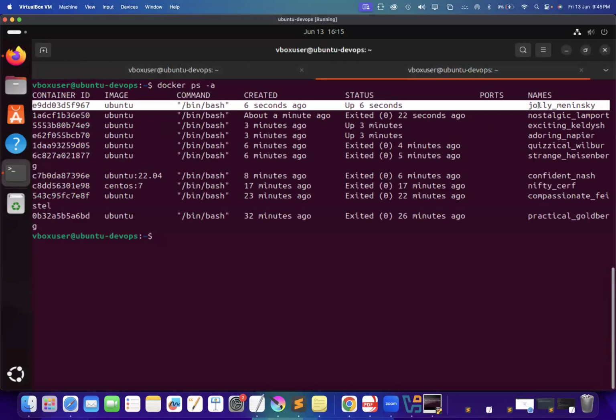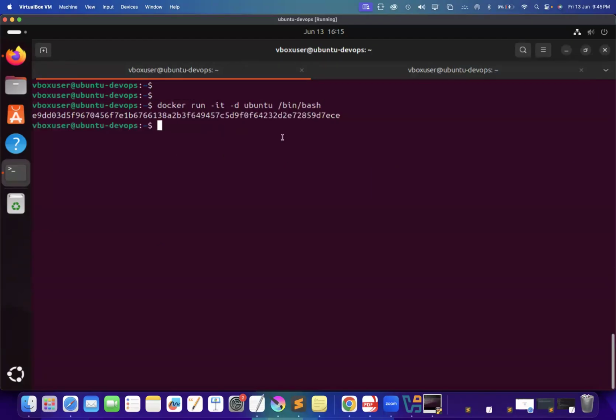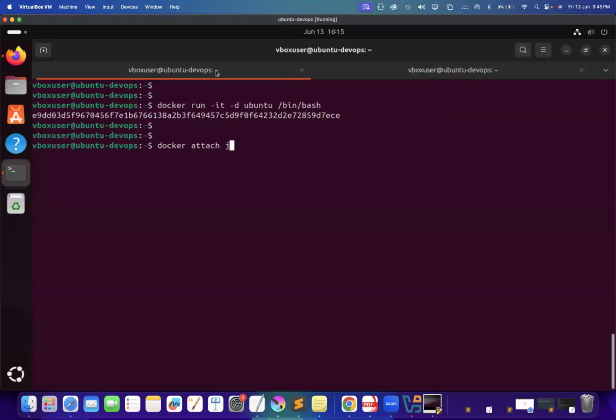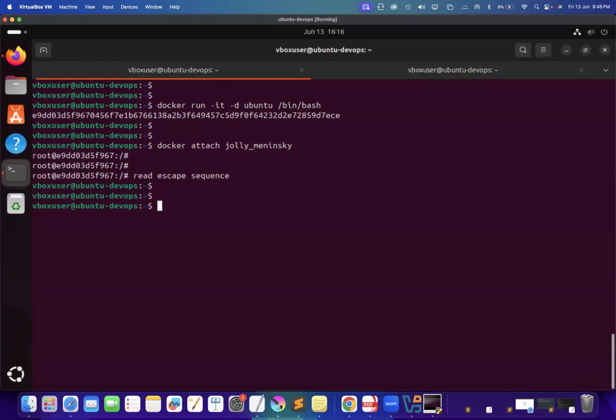I'm going to use the commands. I want to work with that. I'll just say attach a terminal for me. For which container? Jolly. See, I'm in that container now. I want to come out. Control PQ. Again, I want to log into that machine. Attach.